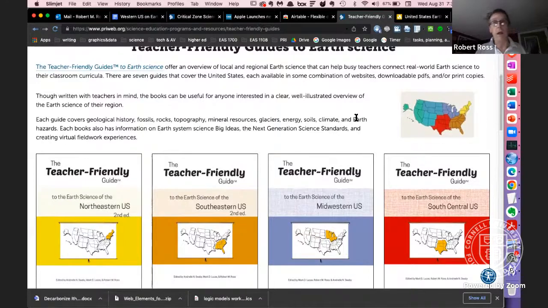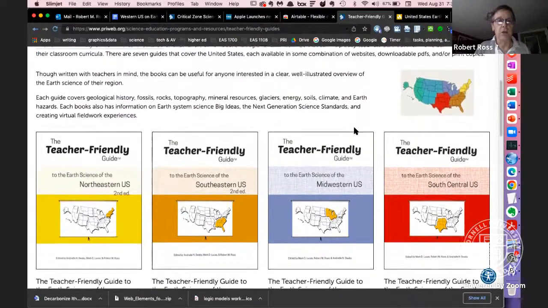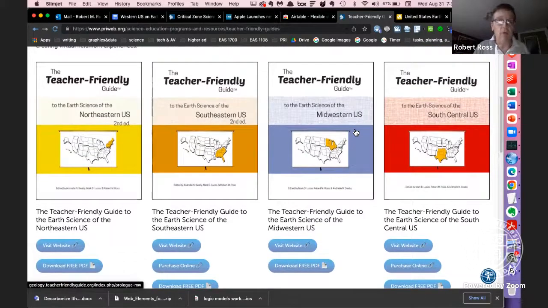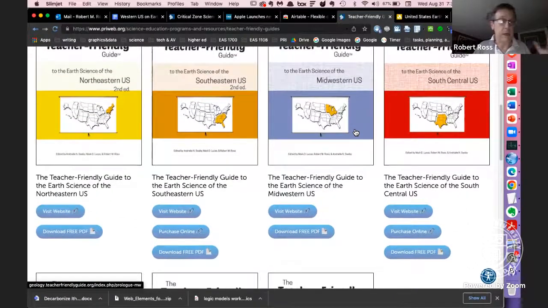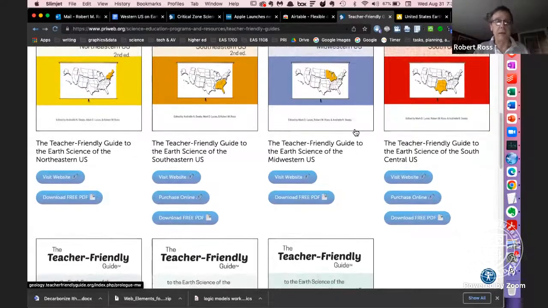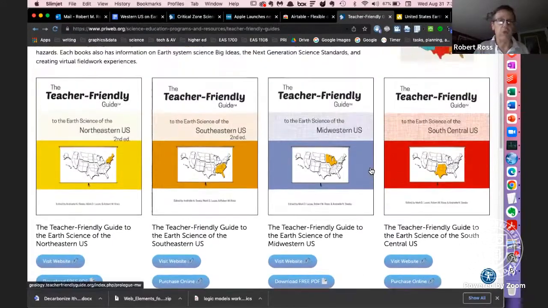However, Earth at Home is a big step forward in taking the content that's in these guides, adding to it, making it more accessible, adding images, updating it, and really making it attractive for a very wide range of audiences. So if you're interested in this kind of book form, you can still get these for free if you want to download them or order them. But Earth at Home is kind of the future expanded version of this with so much more.